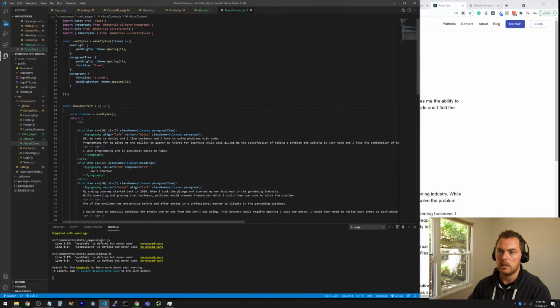Let's have a look and see how this code looks. So we've got our heading, we've got our paragraph items. So heading's there, paragraph item, which we've got our spacing for each container. The paragraph item doesn't have a font, so let's get rid of that.